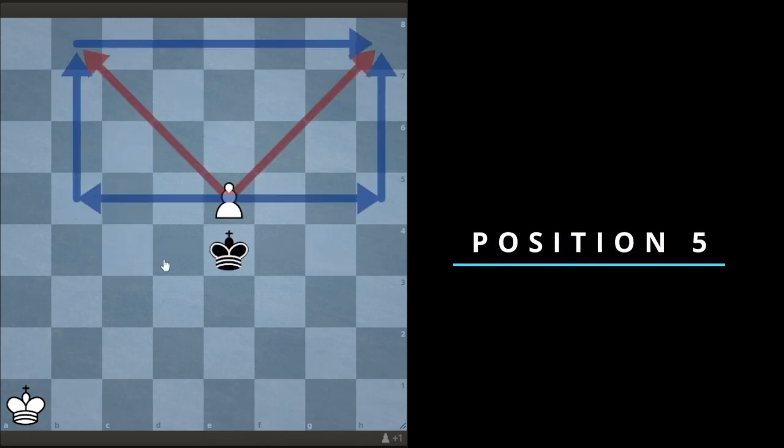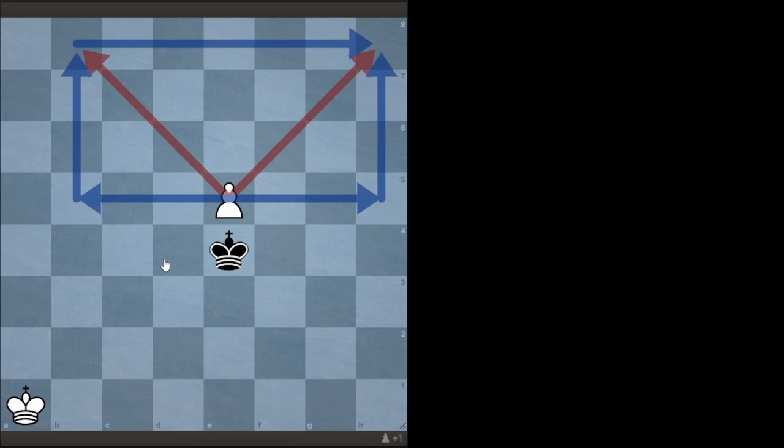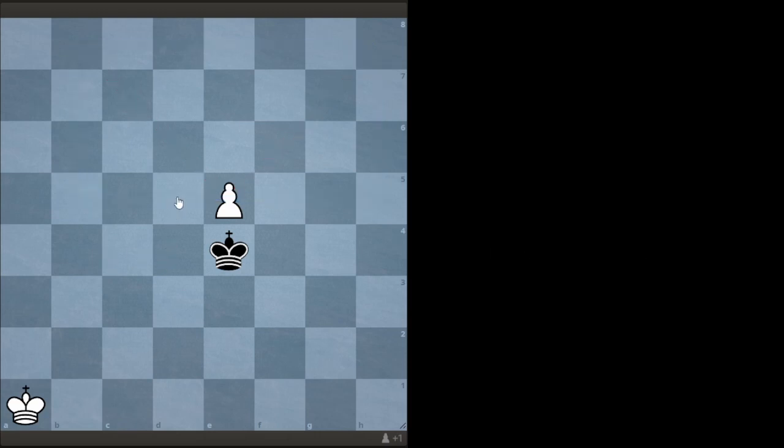Now, another one. You may ask how to determine what kind of squares or triangle you should draw. Look at this. The king can get into the left side, into the right side, or into the same file as the pawn. Now, if the king is on the same file as the pawn, there are only 3 squares we need to take into account: one on the left, one on the right, and one on the same file as the pawn. And therefore, if the king gets into one of these 3 squares, it catches the pawn.